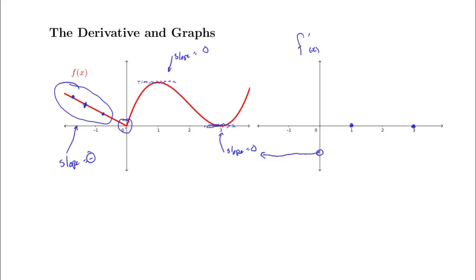I can notice that around 0, it changes from negative to, well, what's the slope right here, just past 0? Let's draw a tangent line in there. Looks like that's positive, and it's pretty steep compared to this negative one, right? So maybe I'll start it way up here. And then as we move forward, what happens? It's still positive, but it gets smaller. So maybe I'll just make this slope get smaller until it hits 1, which right here is where it's at 0.